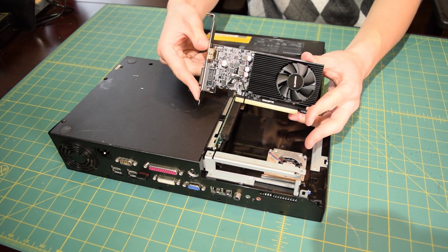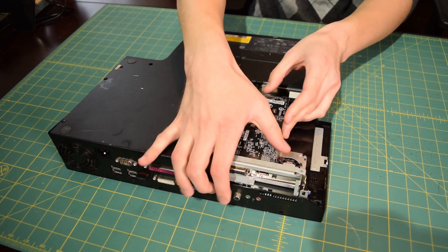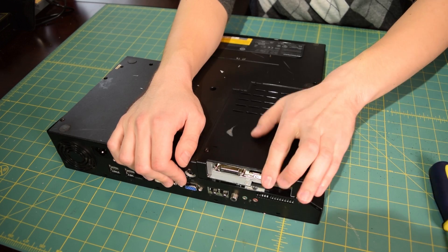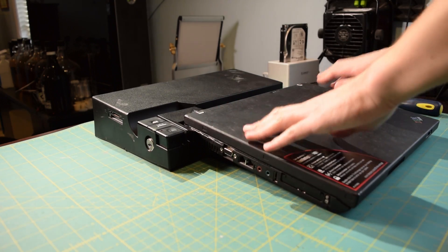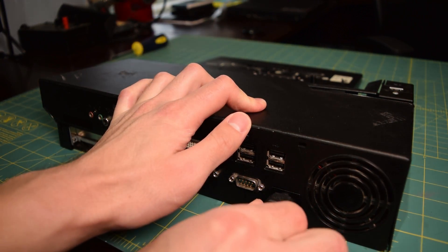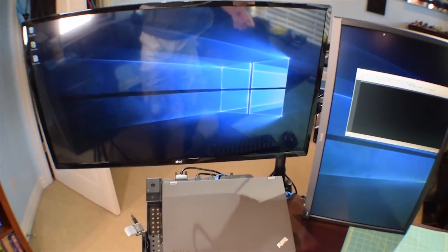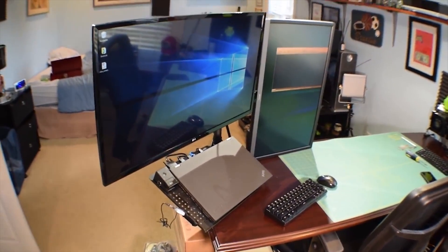This is a completely self-contained laptop-to-instant-desktop workstation solution. Imagine this: you have a new laptop with subpar integrated graphics, or maybe an older laptop with aging dedicated graphics. When you're on the go, you don't necessarily need that much video horsepower. But when you're back at your desk and need to edit some video, do a little 3D design, or train ML models using CUDA — drop your laptop down on the docking station and you can do all of that using the dock's dedicated GPU. We now have Thunderbolt enclosures which perform a similar function, and I still really like the concept of a completely self-contained video card docking station like this, as it allows for an easy transition from laptop to desktop workflow and provides an upgrade path increasing its longevity.